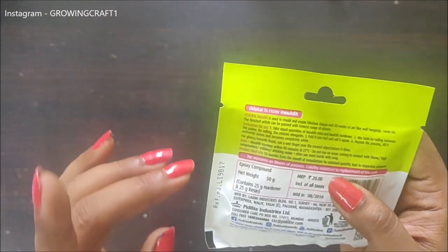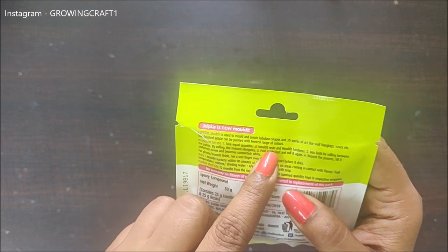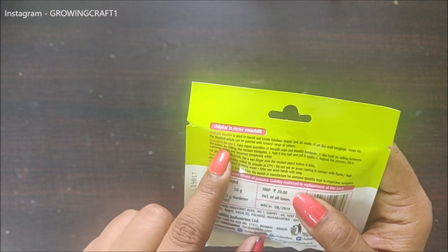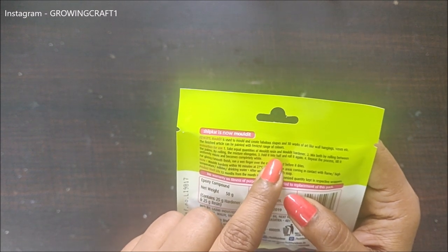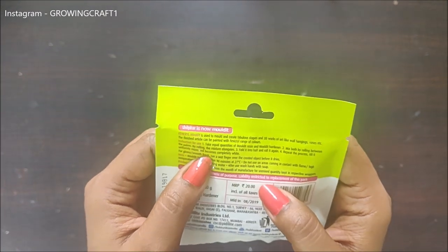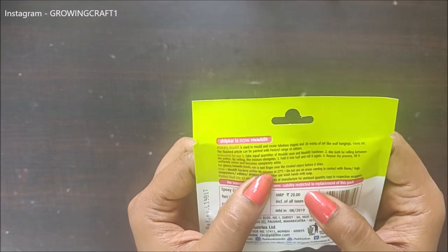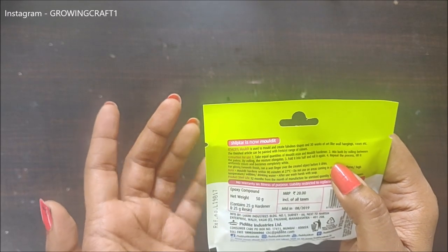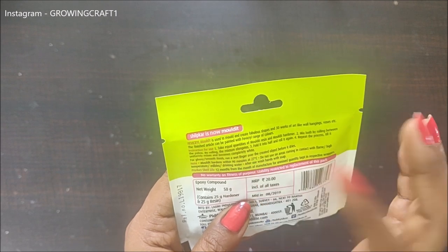Okay, now it is used to mold and create fabulous 3D shapes like wall hanging vases, etc. Instructions to use: take 2 equal quantities of mold resin and molded hardener. Mix both by rolling between the palms. By rolling the mixture, fold it in half and roll it again. Repeat the process till it uniformly mixes and becomes completely white. For a glossy or smooth finish, run a wet finger over the created object before it dries.